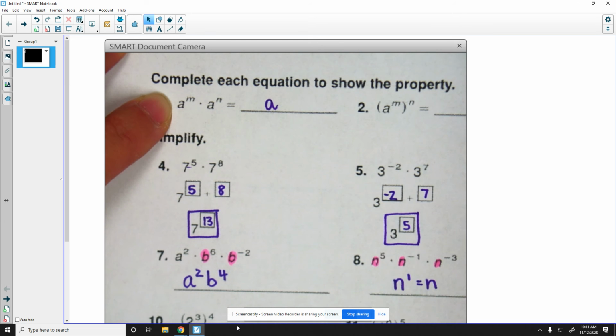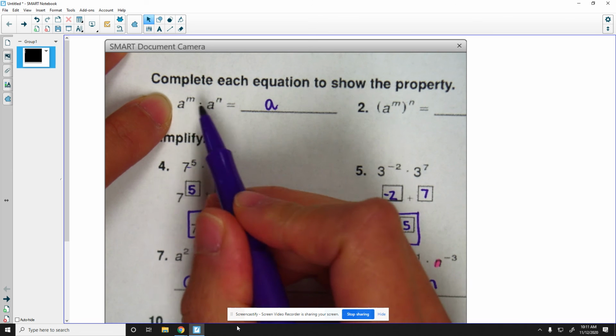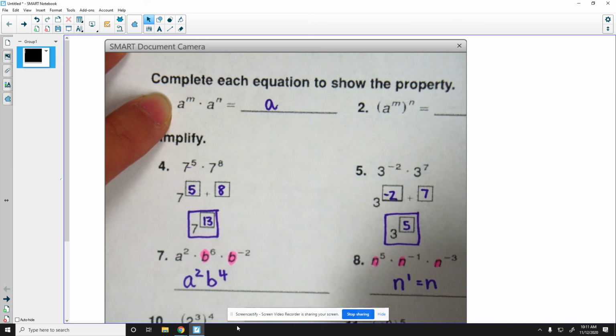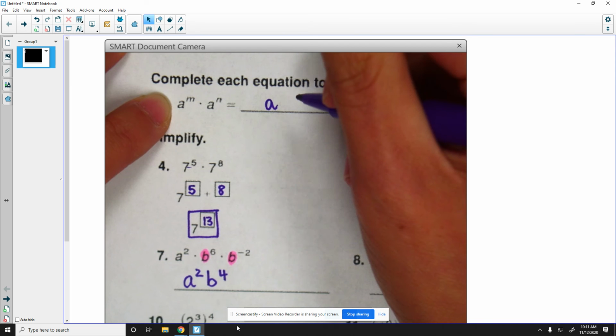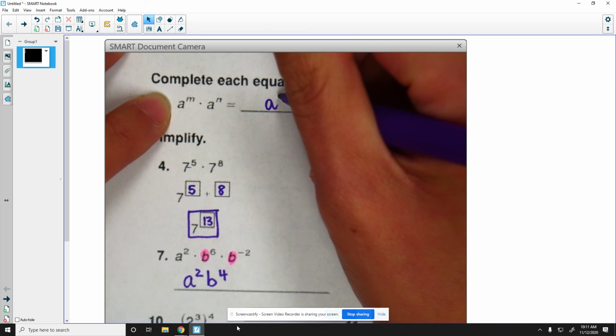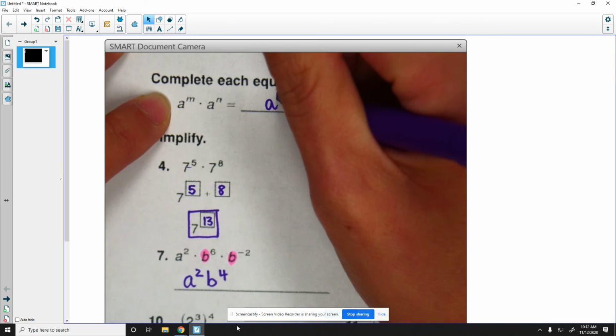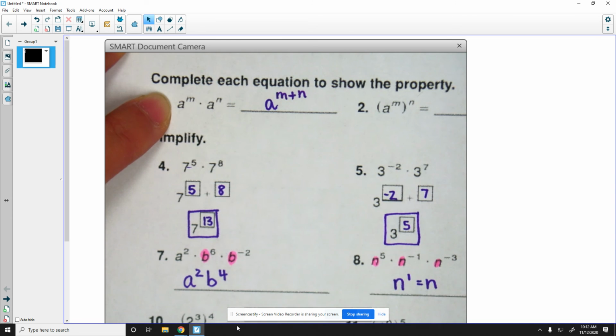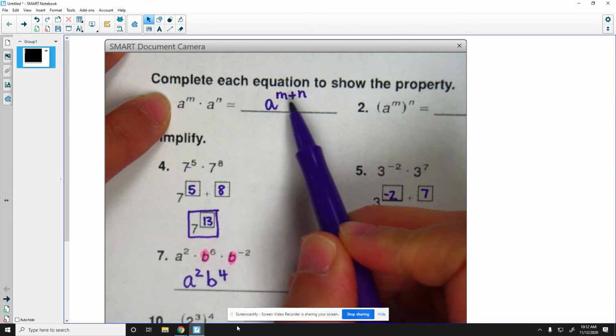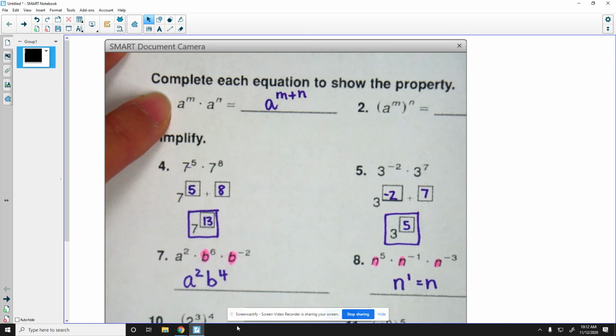A-N-A-M? No, like you can still combine it somehow. The rule is I add the exponents. Vaughn? Not MN, because that'd be multiplying them. Yeah. So if the rule is you're just adding them, well, you can't add an M and an N because they're different letters. So just write it out separately, M plus N.